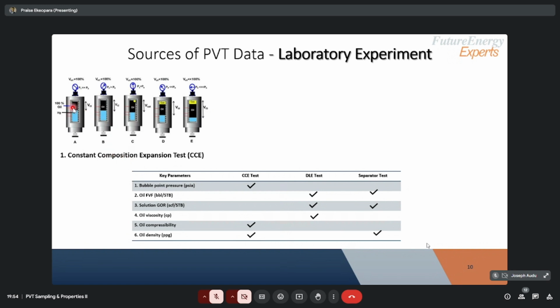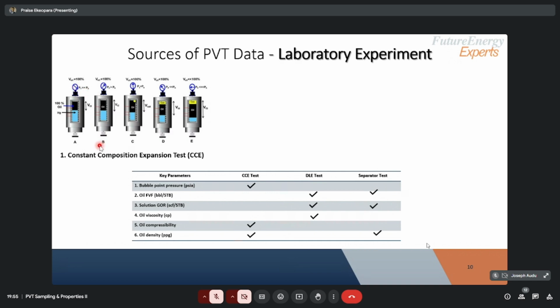So once we pressurize this oil now, how it's done is that, let's say the bubble point pressure is at 12 o'clock, so I will be using time to denote that. Let's assume that the bubble point pressure is at 12 o'clock, right? So we make sure we even pressurize that oil above that, around, let's say, 4 p.m., right? So we pressurize it down to this point whereby we know that the pressure in the cell is far greater than the bubble point pressure. And if you check, the oil is 100% oil, right? The volume is 100% volume of oil.